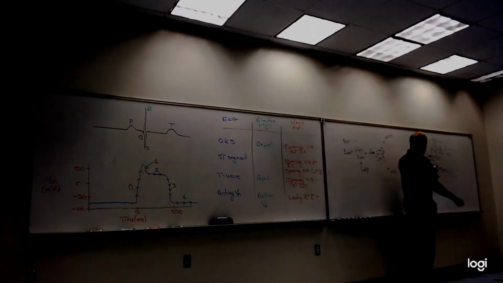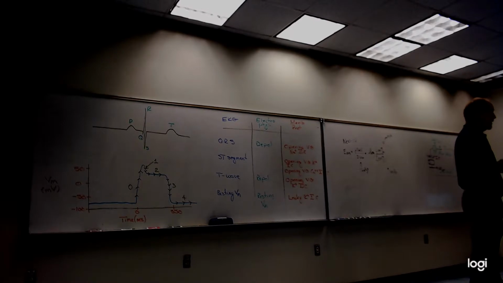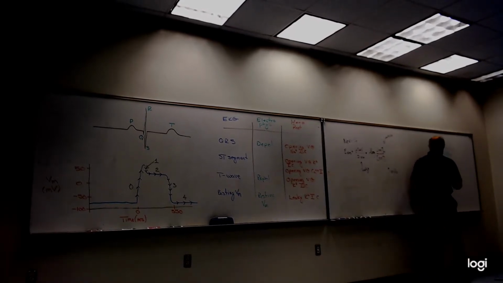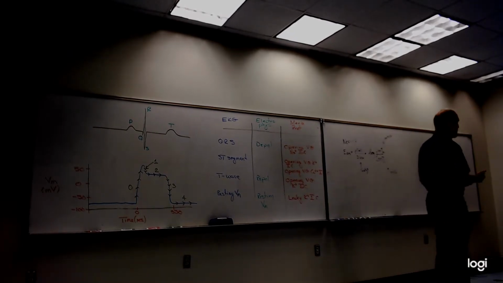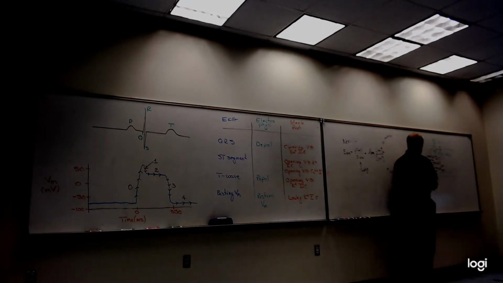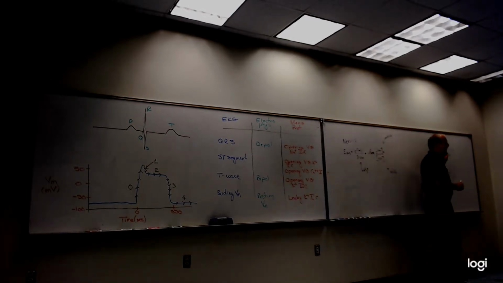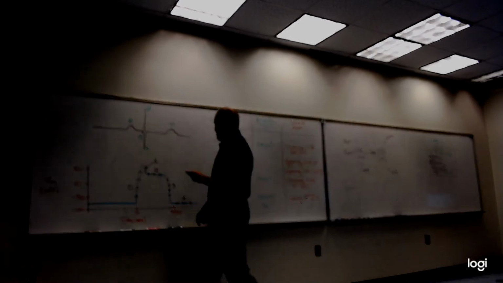So is the charge inside the cell strong enough to completely null out the chemical gradient? The answer is no, it's not. So there is an electrical gradient that favors the efflux of calcium out of the cell. However, it's much smaller than the chemical gradient. So there's this net influx of calcium into the cell. If you're not getting the memo, we've got positive charge leaving the cell in the form of potassium, and at the same time positive charge entering the cell in the form of calcium. And those two cancel each other out such that it creates this plateau phase.